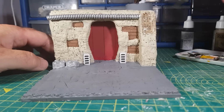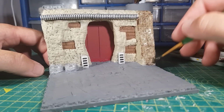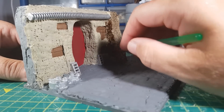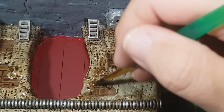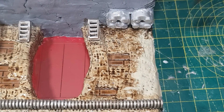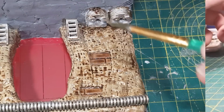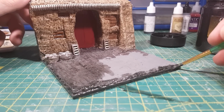And then once it's all painted, go over with a black wash just to add in some texture and some depth to the scene. This is the part I love. You don't have to be too neat, and it really does make the piece look so much better. And the floor comes out really well because parts of it are starting to crack, so it looks like natural flooring now.